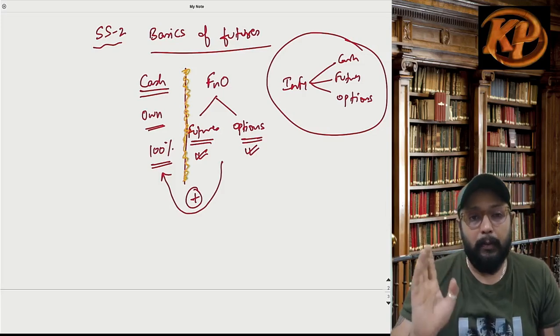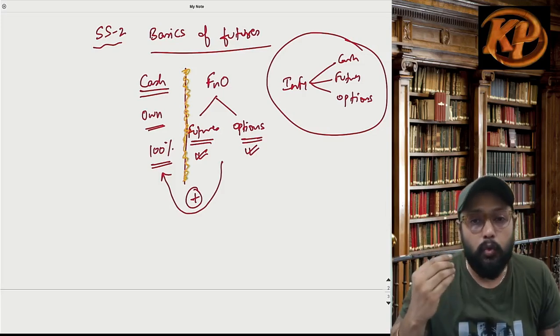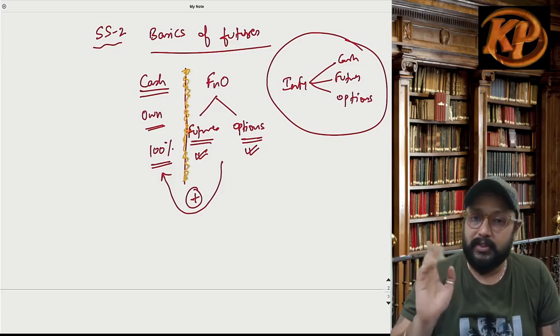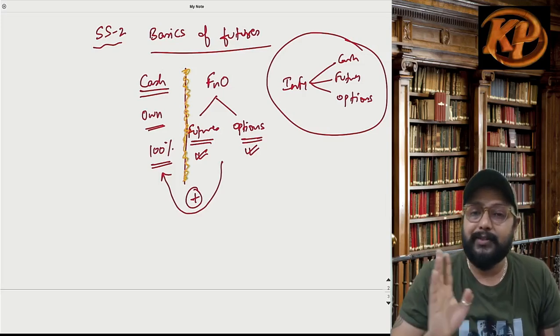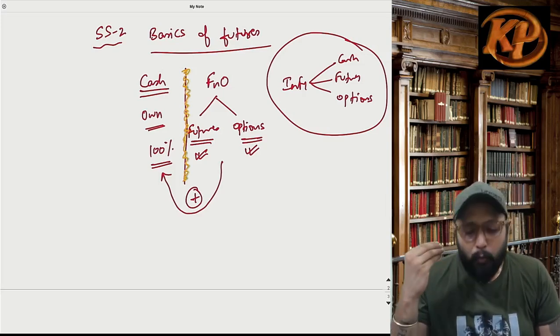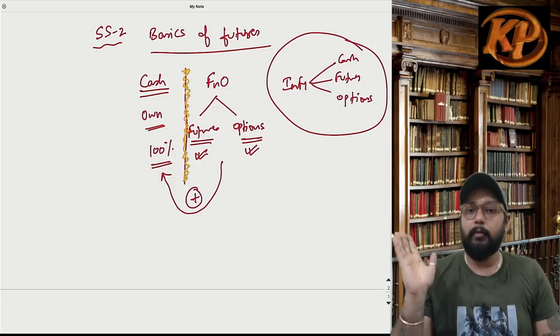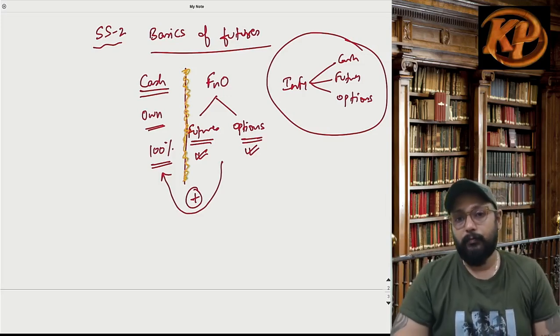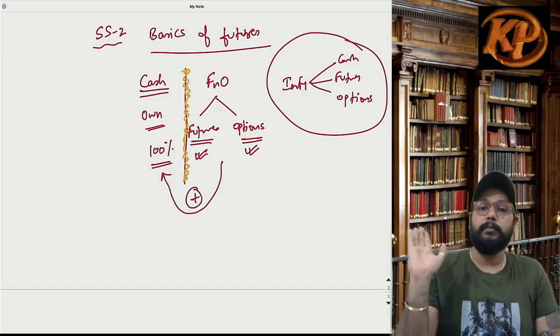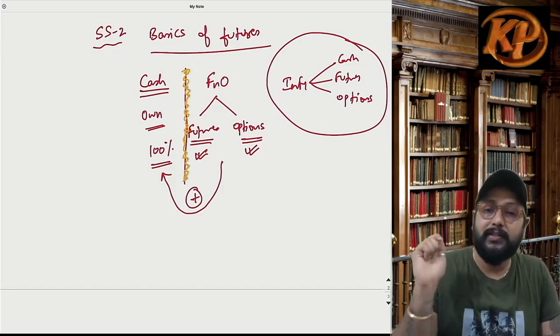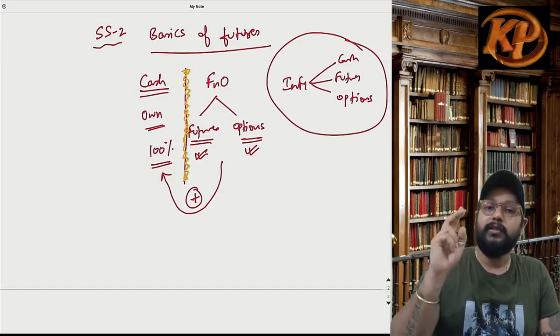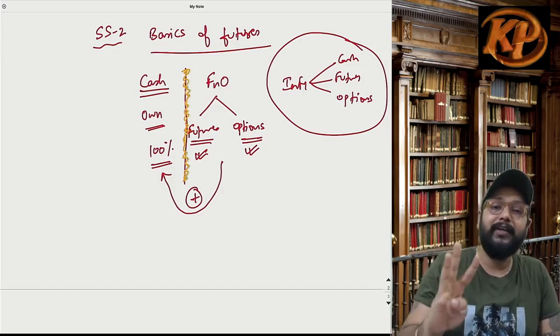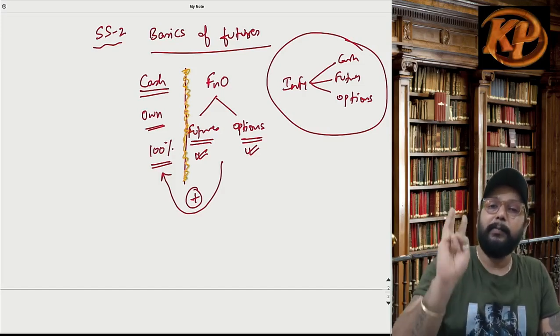But as I told you, I am again doing all this. There is no harm in brushing up your concepts. Number two, somebody registering directly for the pro course will not understand anything about FNO till the time he gets his hands on the basics of FNO. So let's be very clear about the concepts. The concepts have to be crystal clear in your mind. Futures, options, cash market. There are three ways in which I can trade in a particular scrip.